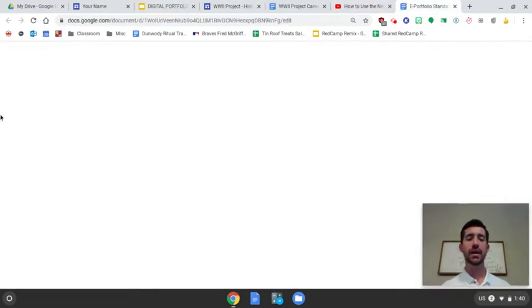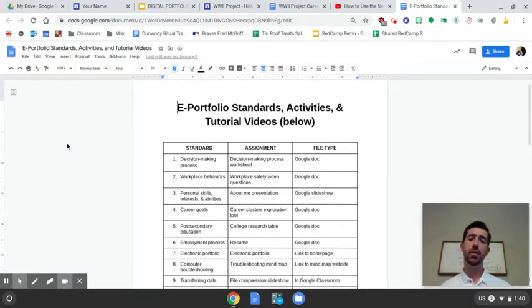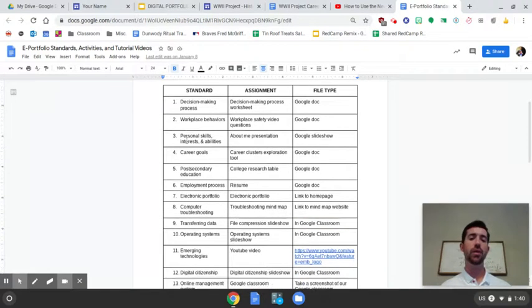The very last thing I'd like to say is how functional this can be in many different ways in the classroom. Not only did we use this for our World War II project at CFA, but I also use this in my own classroom as a cumulative project from start to finish for my students. I went ahead and identified every standard that we would cover in my career preparedness class, and then which assignment from those standards I wanted the students to implement into their electronic portfolio.